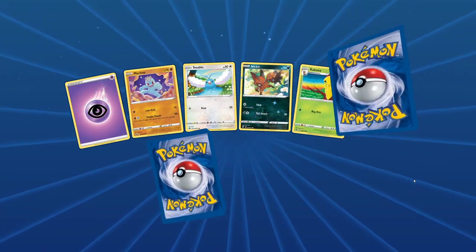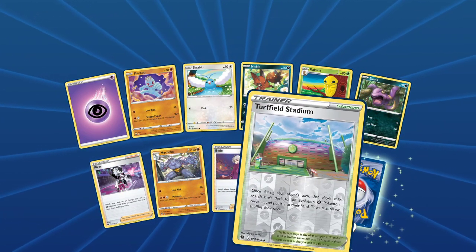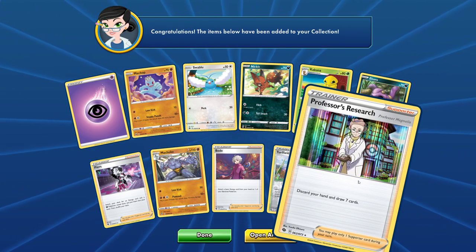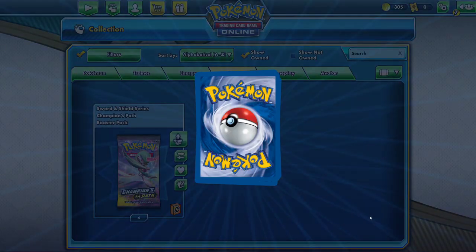Open another one. So far, so not good. Ooh, reverse holo Turffield Stadium. And we get, ooh, Professor's Research. Draw your hand and discard 7 cards. Ugh. All right.